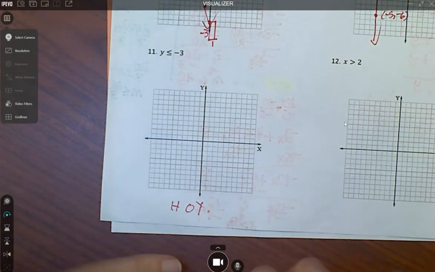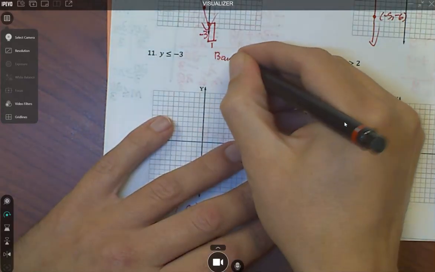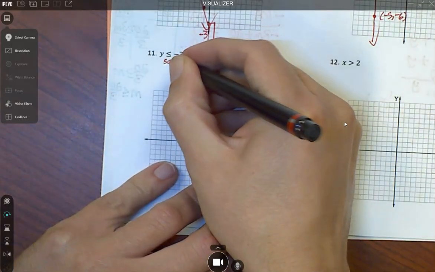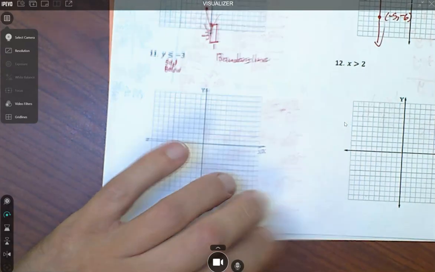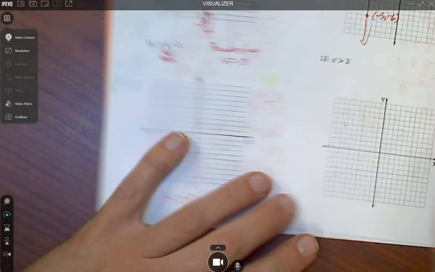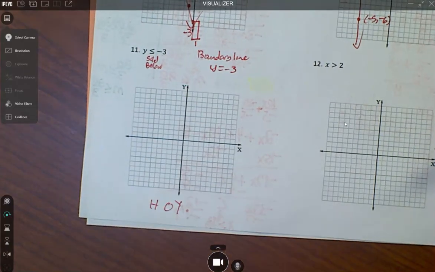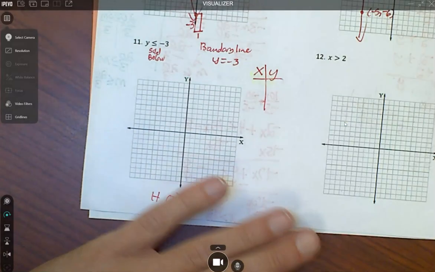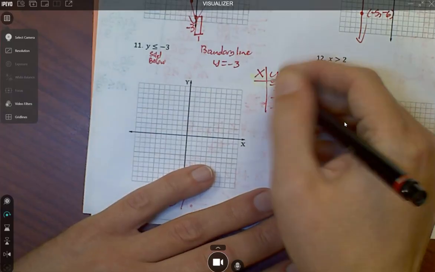Okay, why exactly is this one going to be a horizontal line? Well, we have a boundary line. Couple things, okay, this means solid, and we're going to shade below. So that deals with the shading and stuff. But the boundary line we're really graphing is y equals negative 3. Why is it a horizontal line? Okay, well, let's look at a table of values. We can always go to the table, and it's telling us the only thing y can be is negative 3.